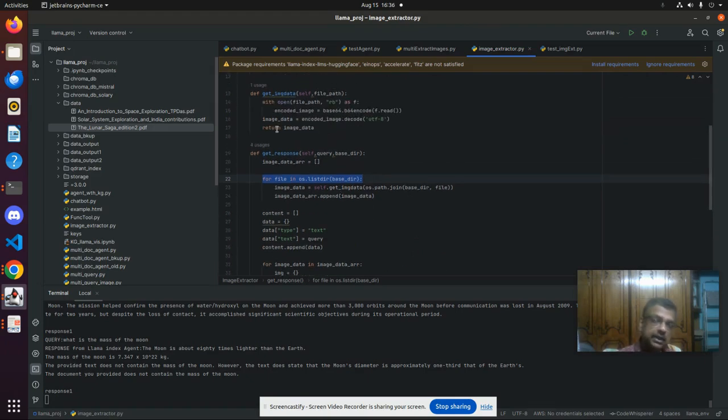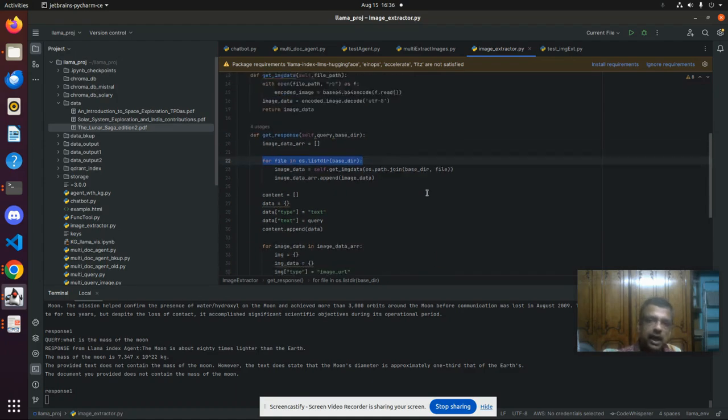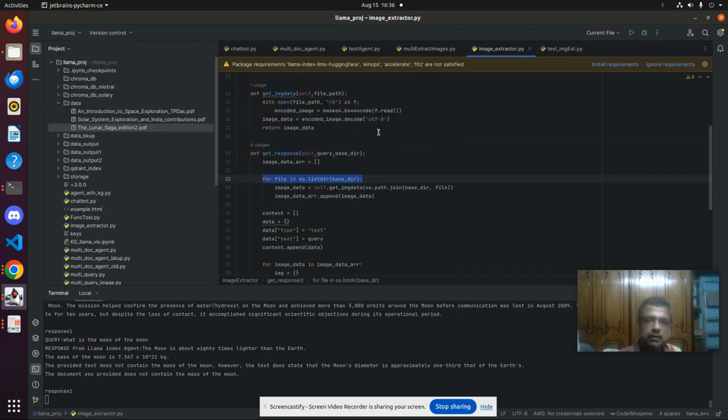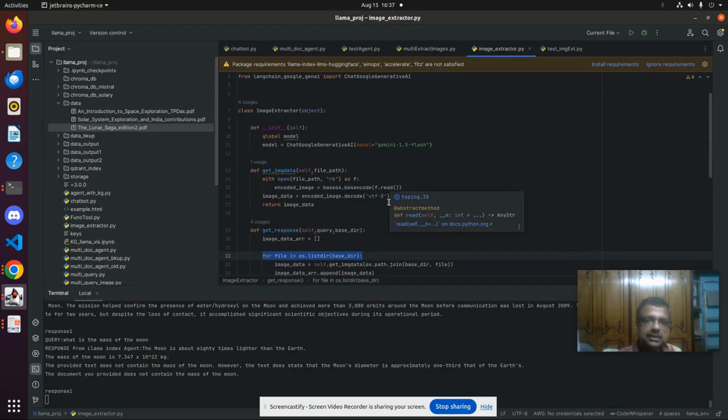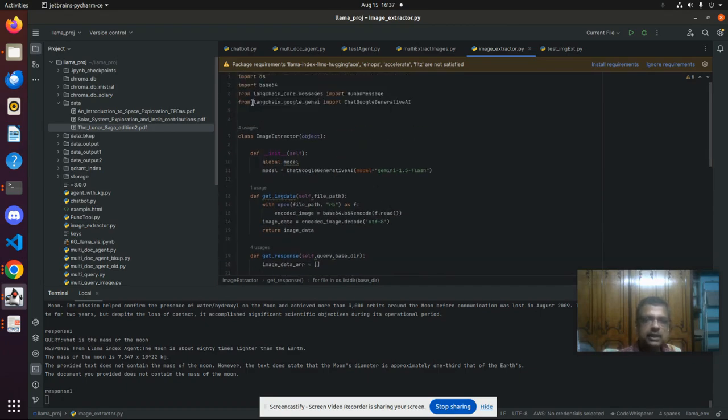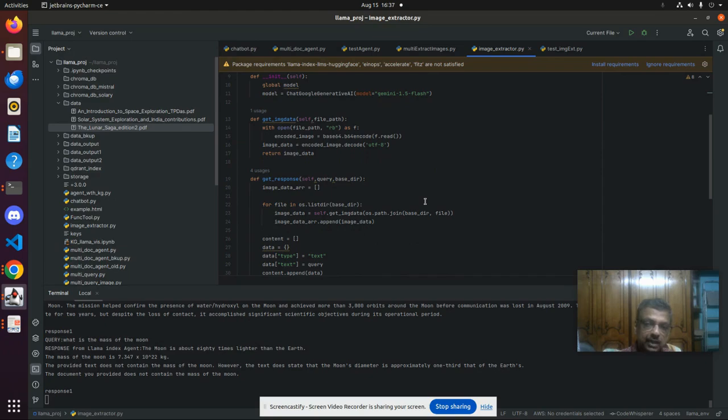This is important. If you take off any of this, the Google generative AI doesn't work. So 1.5 Flash has this unique ability, and we are using the LangChain integration provided by ChatGoogleGenerativeAI. So it's a combination of LangChain and LlamaIndex over here. That's one advantage of building a chatbot using Streamlit as well. We can use a combination of frameworks to achieve our goal, so we are not restricted to any one framework. Here I am using LlamaIndex for the Agentic RAG, and LangChain ChatGoogleGenerativeAI for extracting information from the images.